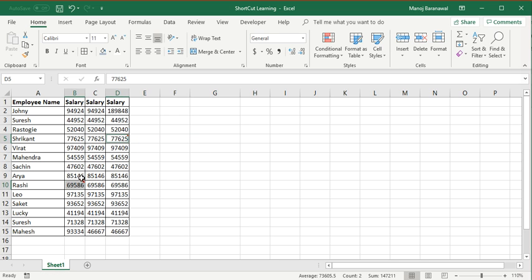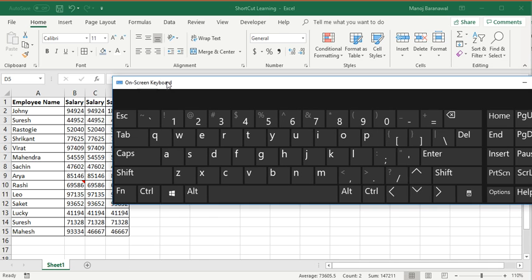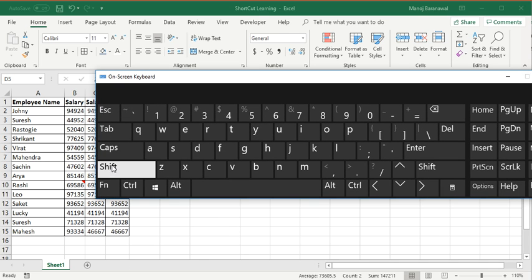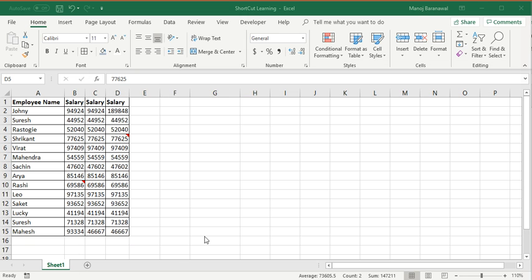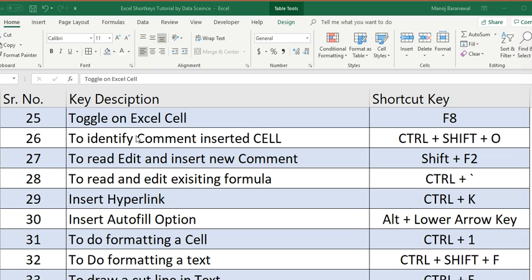Now you can see both cells have been selected by this shortcut key, Ctrl plus Shift plus O. It is very common; you just press Ctrl Shift and O. Again I pressed Ctrl Shift O. Okay, now it is clear. With this you can identify all the cells where a comment has been added.